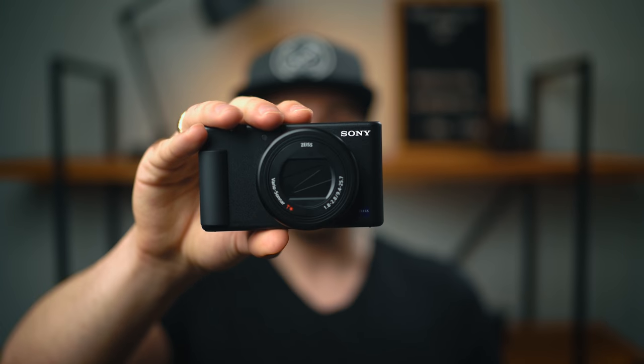This might not be useful for everyone, but I can't count the number of times I've watched videos where people — including myself — held products up to show and had to wait for the object to be in focus. I'm talking about tech, sneakers, makeup, you name it. This is going to be handy for so many people, and I hope we see it in other cameras from Sony in the future too.